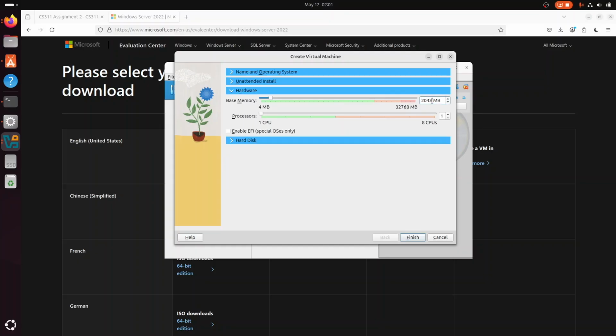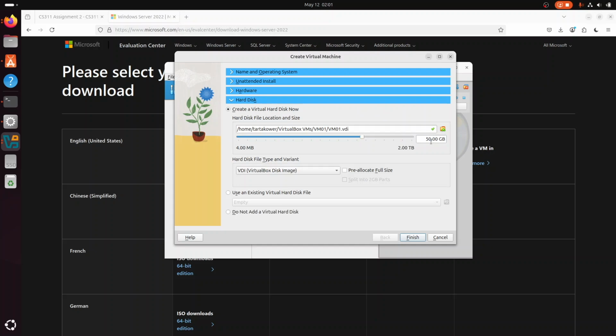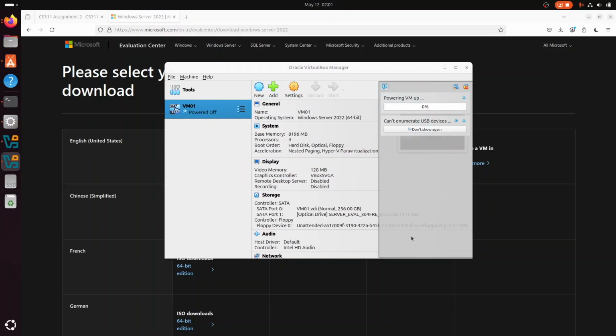We'll give it 8 GB of RAM and 4 cores in order to ensure that the server runs smoothly. We'll set 256 GB of storage. After this, we'll start the VM.